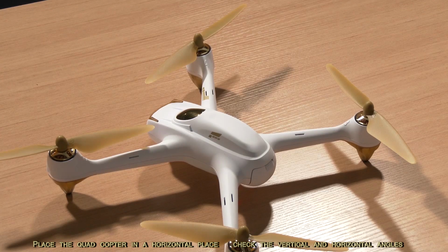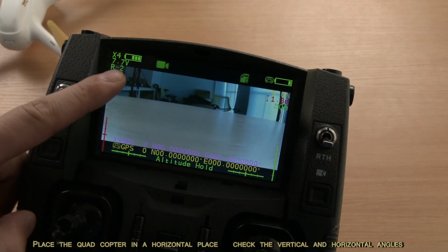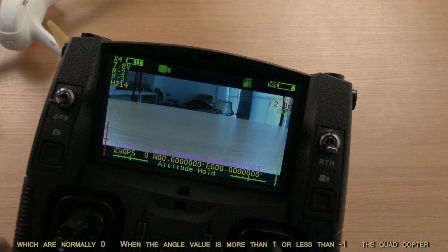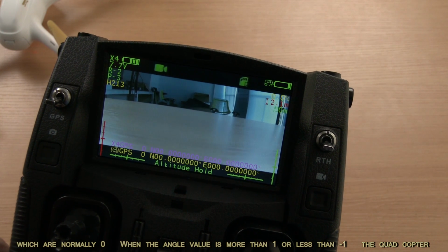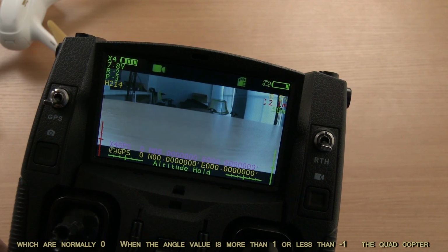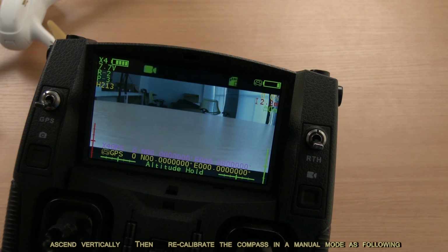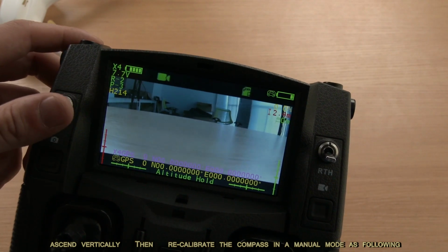Place the quadcopter in a horizontal place. Check the vertical and horizontal angles, which are normally 0. When the angle value is more than 1 or less than -1, the quadcopter cannot ascend vertically. Then, recalibrate the compass in a manual mode as following.